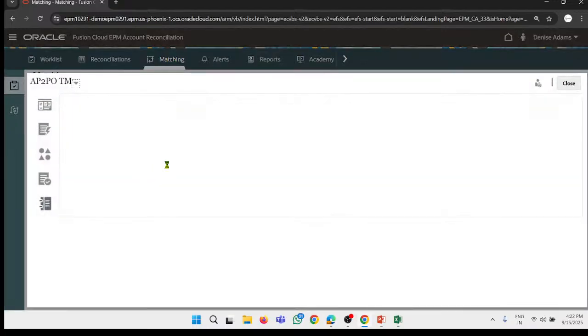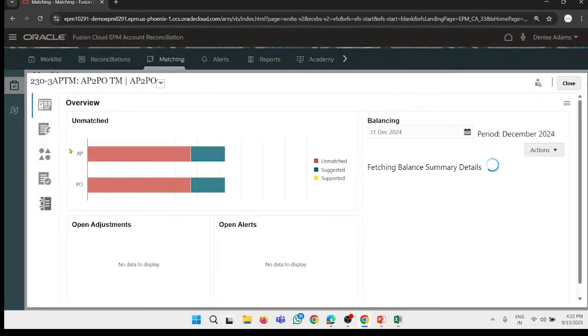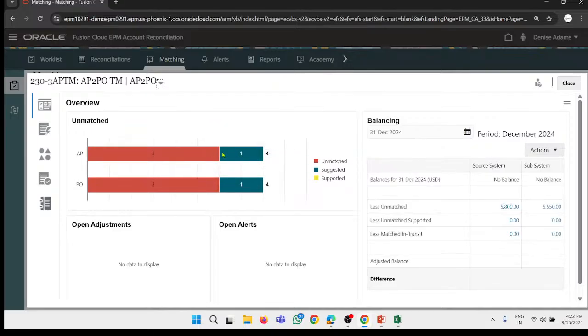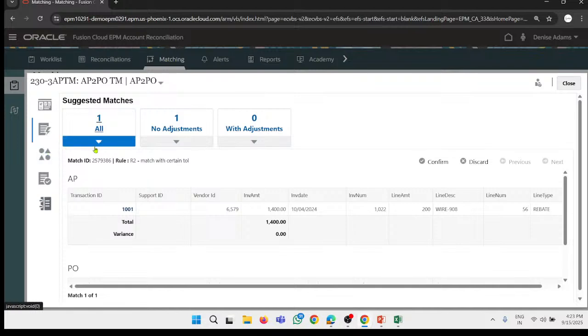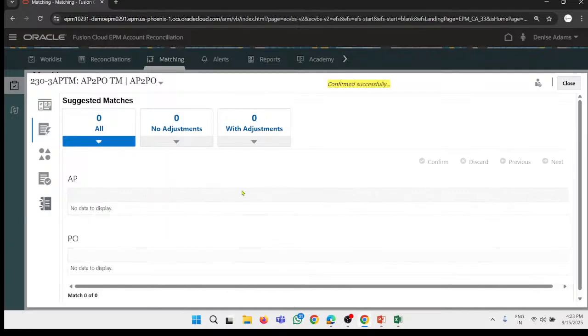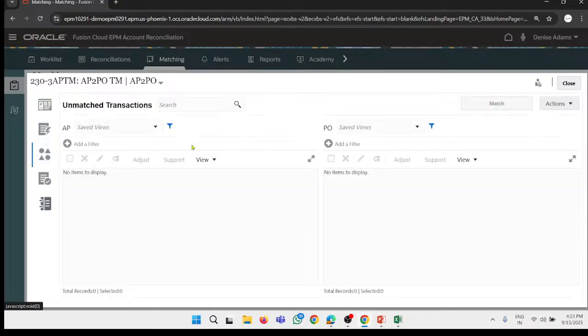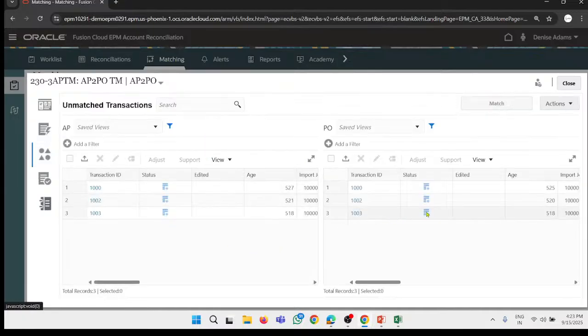We have to go to suggested match, and there we have to match the... Okay, so 1 is the suggested match and 3 are the unmatched. Okay, so we'll be going to our suggested match and we'll be approving this 400 as confirm. So this 400 will be exactly matching with our 400 of subsystem. Then we have 3 unmatched transactions over here.